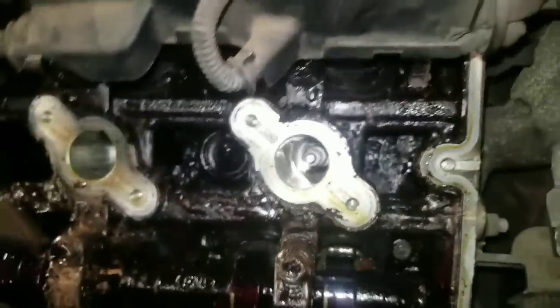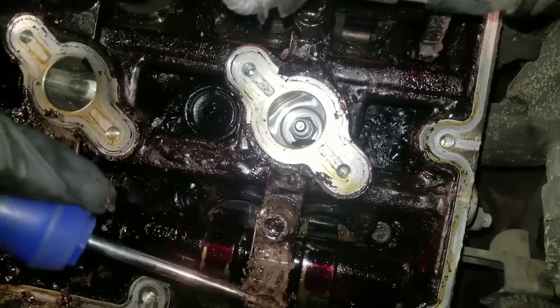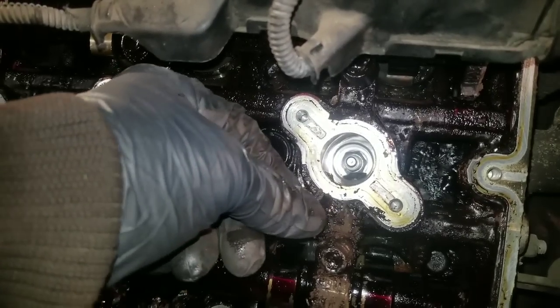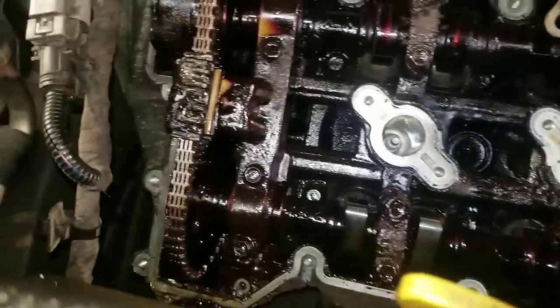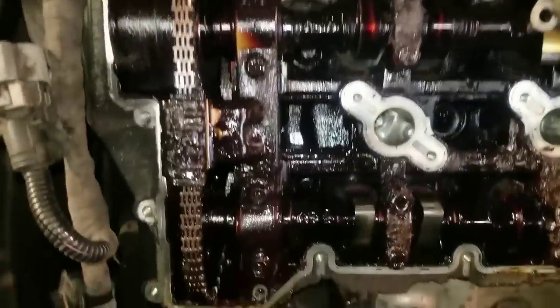So I say we'll hand clean this, and then we'll take our vacuum and suck all this stuff out. All right, see how thick that is? Ooh, experiment piece. We're going to save this for another video that I can do an experiment on. You see that? You did not want that in your motor, people. Not at all. So like I said, we'll hand clean the stuff out the same way I was cleaning the valve cover, with the brush. This thing's going to look totally different once I finish with it, and then we'll proceed on with our flush.